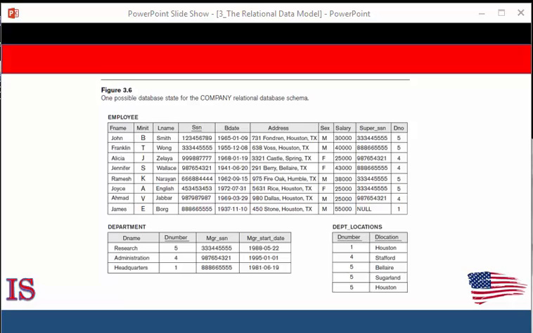That's an option. But once again, if the referring attribute that causes a violation, like here, is part of the primary key, it can't be set to null, such as in this case right here. So that third option is not available in this particular case. Combinations of all three options are possible.